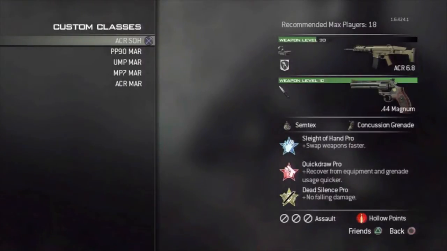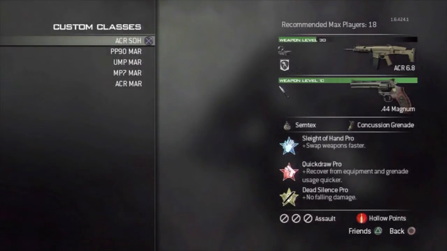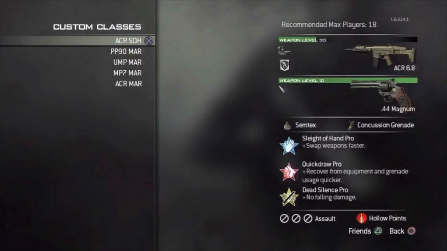Or if I pick up another weapon, so I pick up another ACR or PP90 maybe, I can flick to that so much quicker, which is useful for getting those kills. Quick draw is standard on all the classes because you can throw your nades quicker, you can aim down your sights quicker, and generally that's pretty much always going to be your second perk in competitive, or at least the GB variant side of competitive.